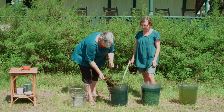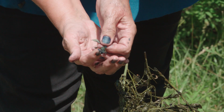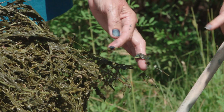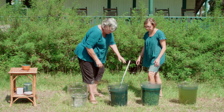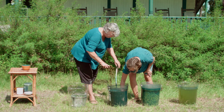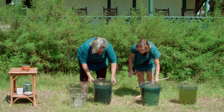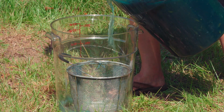So these little blue leaves are showing the indoxyl coming out of the leaves. So we're going to take this out. And here's another one. See that little blue one right there? And there. And we're just going to toss it back here. We'll compost it. Get some more out. And then we're going to strain it because we really don't want the leaves in what we're going to do.